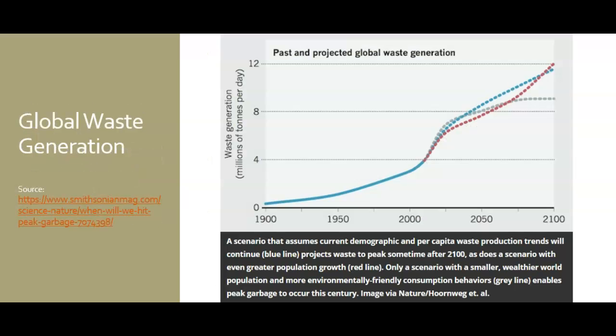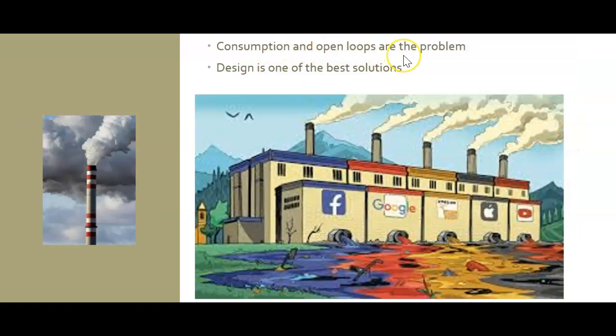So let's look at this. I think this is the biggest statement about resource use, because what it shows is that there's been this increase in global waste production, whether it be an LDC or an MDC or somewhere in between. This here describes each one of these curves, but you can see this increase. So even as we have an increase in the consumption of goods in lesser developed countries, which helps reduce poverty, so we have more affluence in LDCs, there's more consumption and there's more disposal, which means that everything becomes either a resource or a pollutant, and in this case you see the production of pollutants. So consumption in open loops, that's the problem.